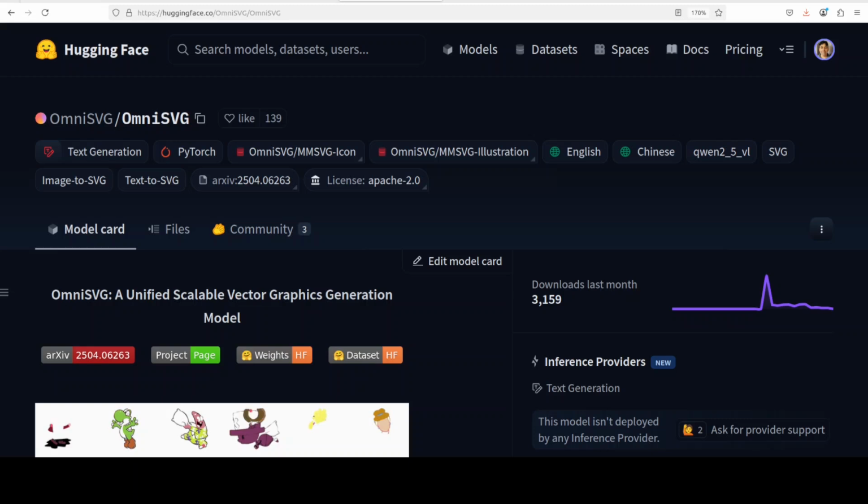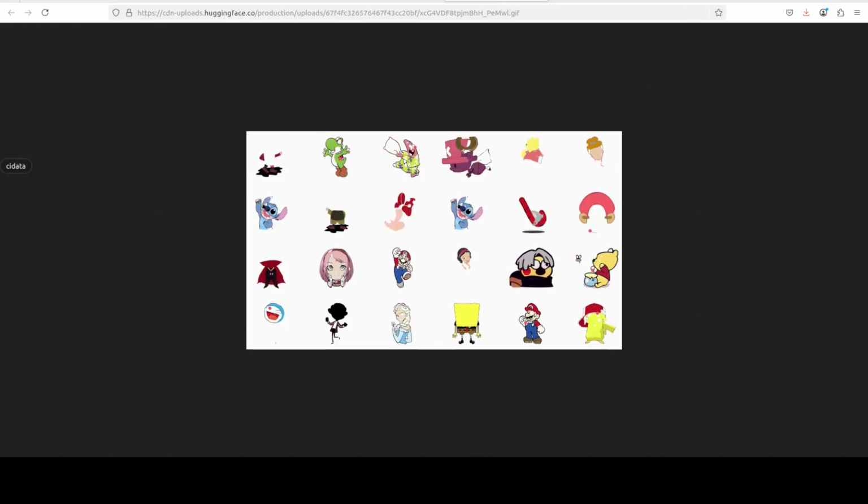SVG or Scalable Vector Graphics is a widely adopted image format in graphic design that offers resolution independence, compact file sizes, and inherent editability. Unlike raster images, SVG maintains high precision and consistent visual quality across varying resolutions by using geometric primitives like Bezier curves and polygons. This format has become a cornerstone of modern digital design, being extensively used in professional workflows from UI UX design to industrial CAD systems due to its ability to enable precise manipulation while maintaining quality at any scale.